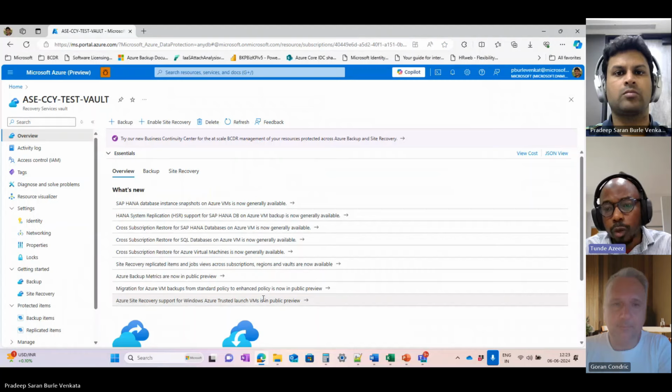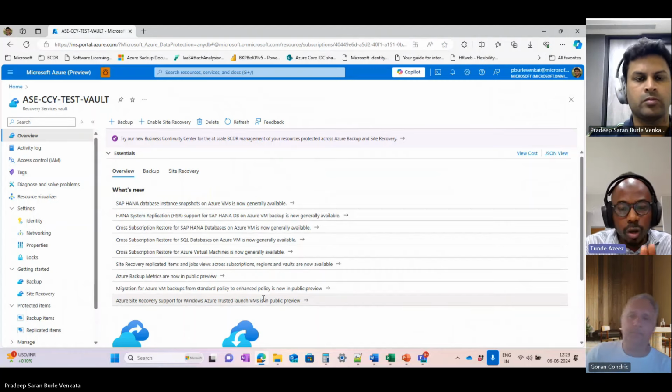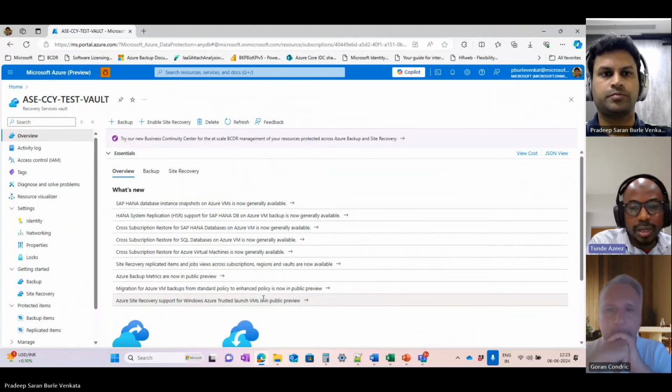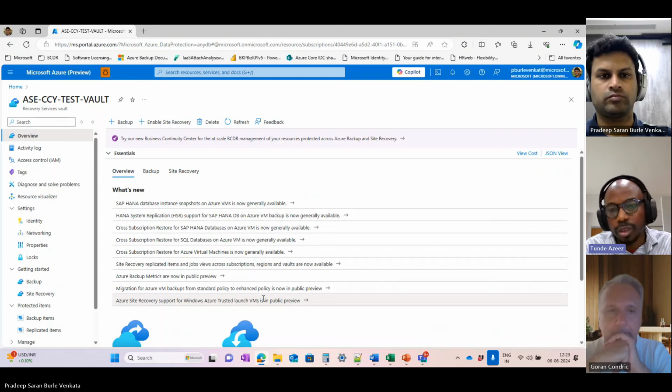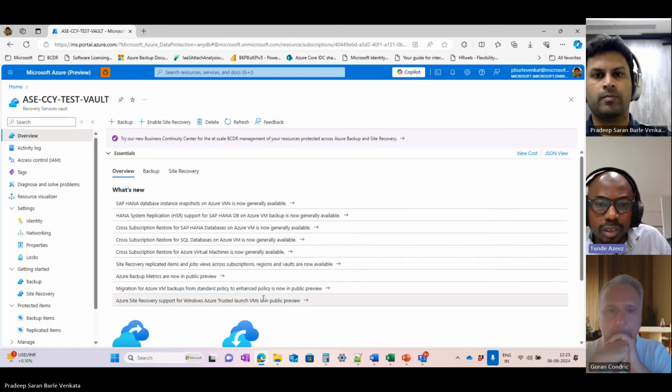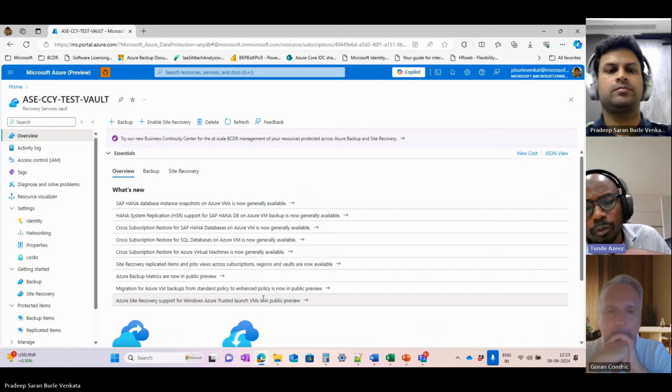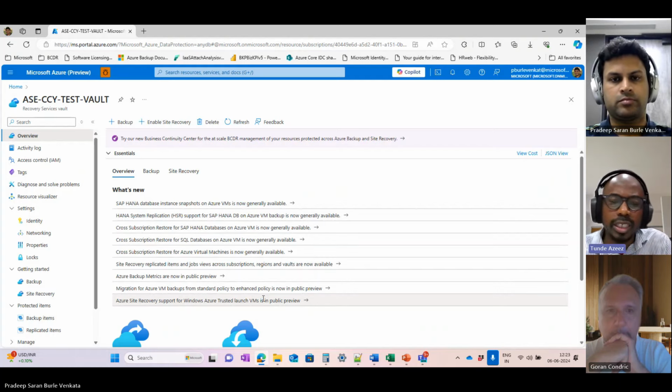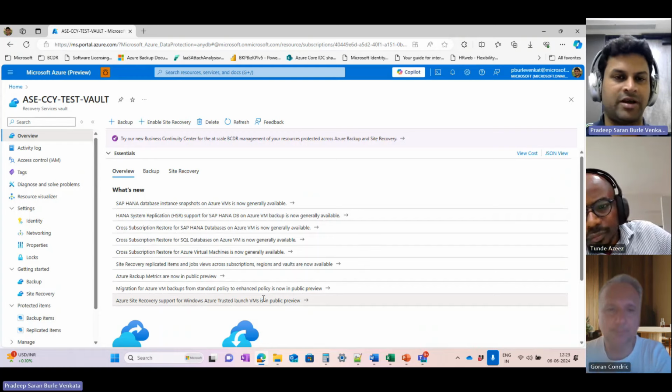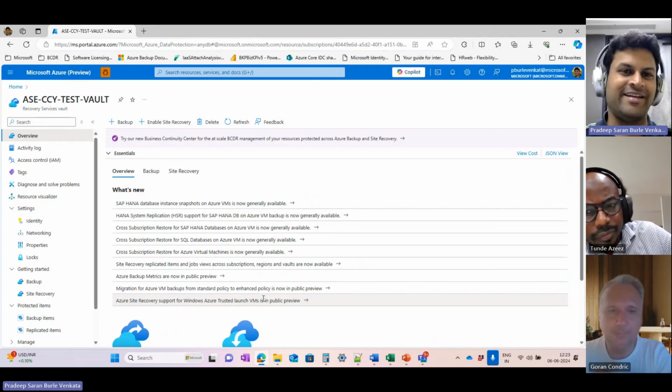So in other words, what we're bringing to you is all the great capability you have on HANA backup, now supported for ASE backup. And with that, I would like Pradeep to go ahead and give you a sneak peek into what we're providing with ASE backup, and hopefully you can have access to this, try it, and provide feedback. Great, Tunde. So nothing like seeing a real demo, right?